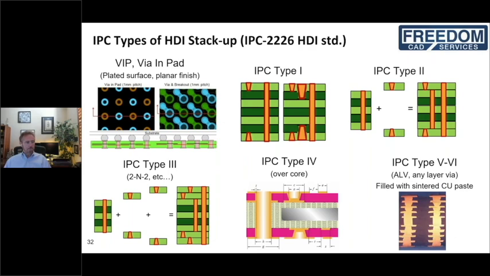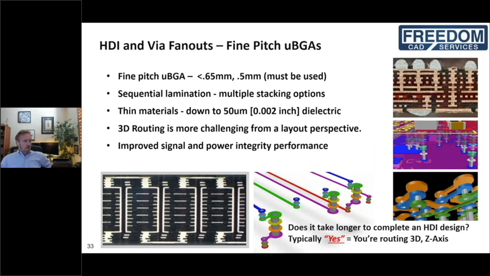Any-layer via technology is possible using Ormet sintering paste — a copper paste forming a Z-interconnect through transient liquid phase sintering. One any-layer process involves about 40 process steps per lamination cycle for a fabricator. A conventional 3+N+3 might require 120 steps across multiple cycles; one any-layer lamination can replace all of that. Not all fabricators can do this — look up 'Ormet University' for resources. Fabricators care about their process line time, so this is a strong argument.